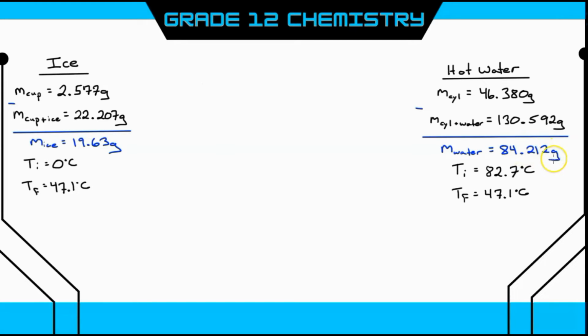84.212 grams. All right, so the ice, what's happening to the ice is first it melts and then it's going to heat up to this final temperature for the mixture. So let's look at that. Since it's gaining energy, we're going to calculate that Q gain. Now there's two things happening again. First it's melting, so that's the number of moles, times by that molar heat of fusion, and that's what we want to find. And then we also have that temperature change. Once it's melted, it heats up to 47.1, so that is mc delta T. So let's first calculate what this mc delta T actually is. Let's do that on the side here.